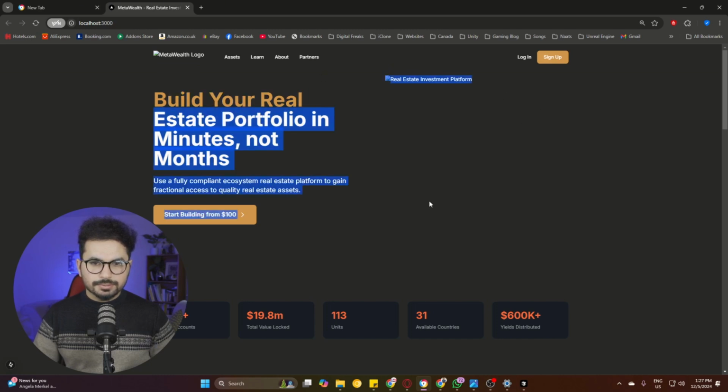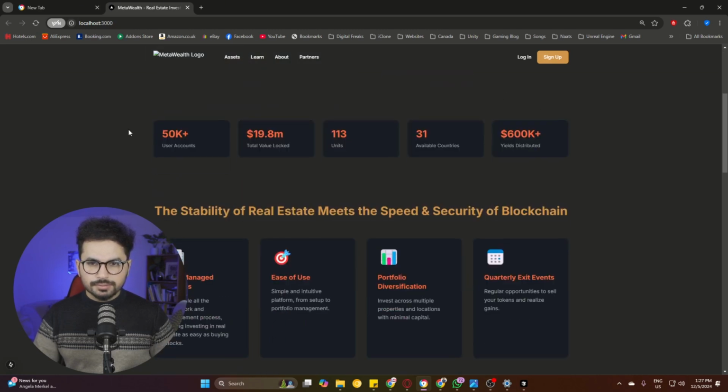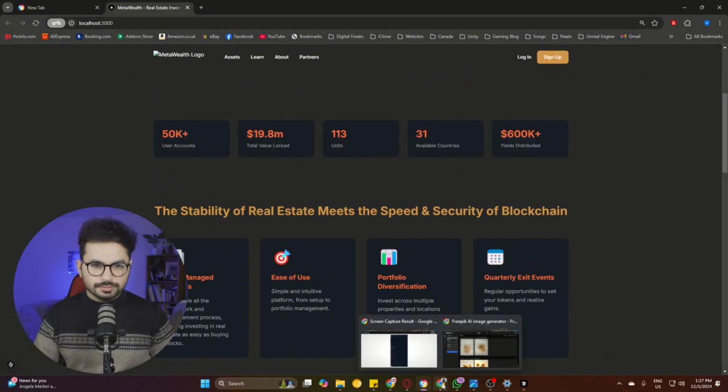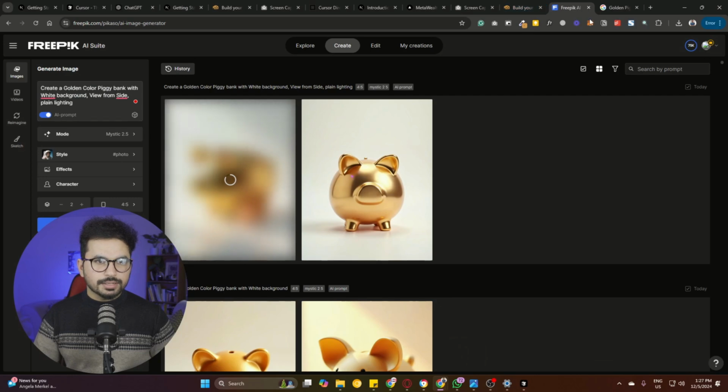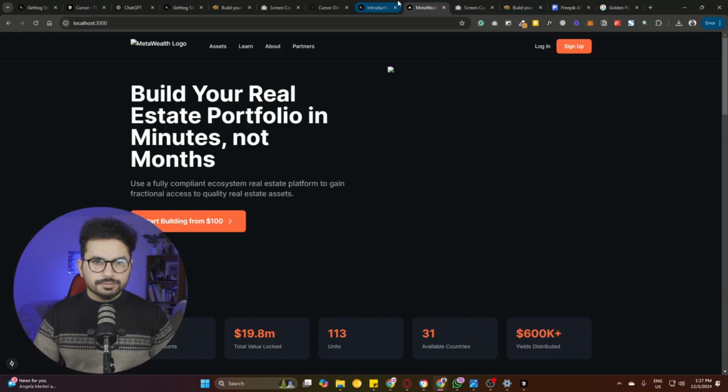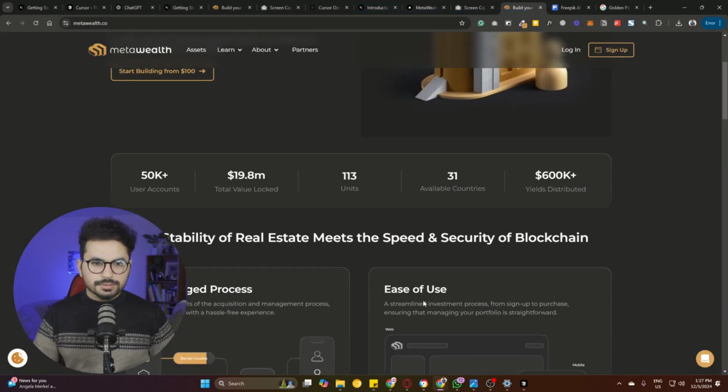Okay, I'll just add my image here. We need to change the design of this to what we have on Metaverse. So let me just go to Metaverse, and let me just change the design of this section.